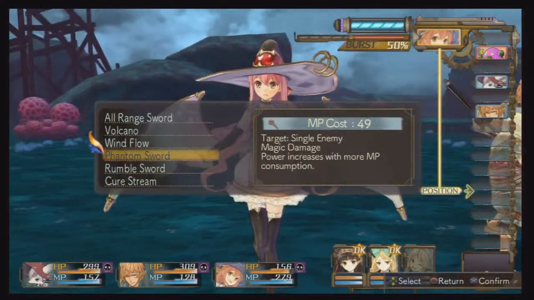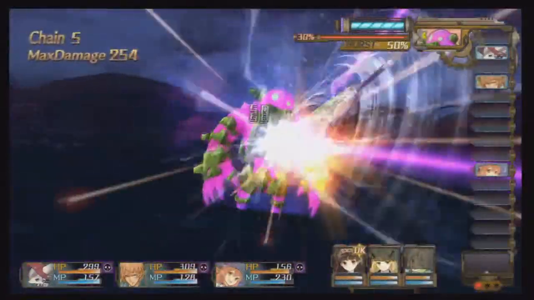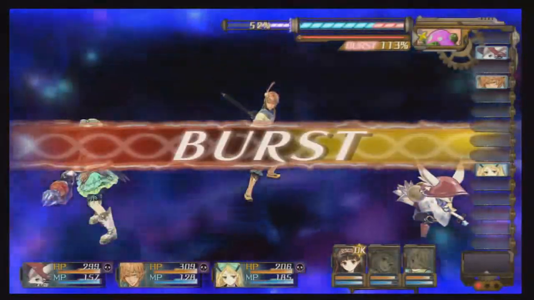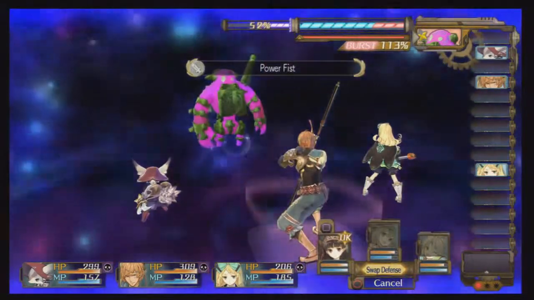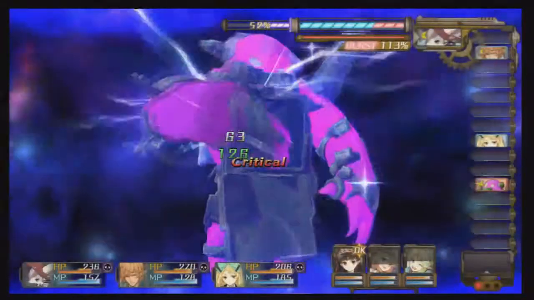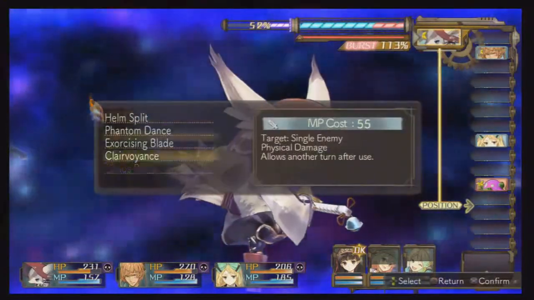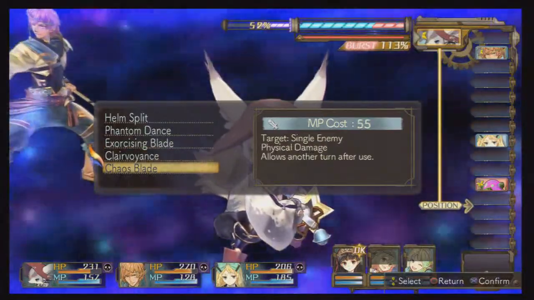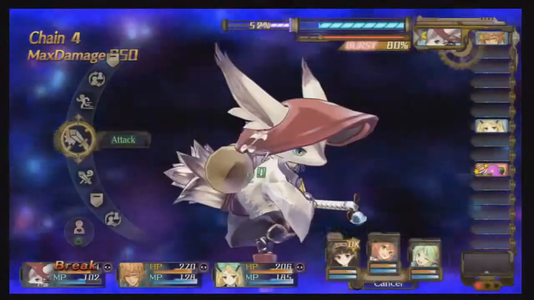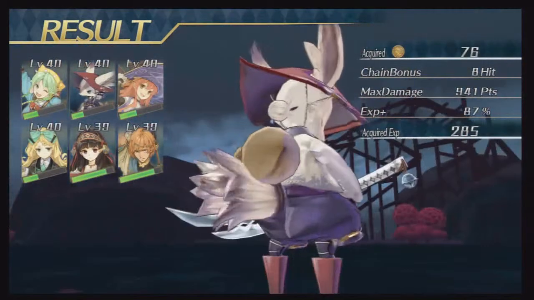Rumble sword, single enemy, phantom sword. Switch out as well. How much HP do you have left? There's a burst as well. Cancel. Cancel. Energy gel. I did a good bit of damage. 143. That's for another turn. 278 break. 93. There we go. Easy peasy. A lemon squeezy.